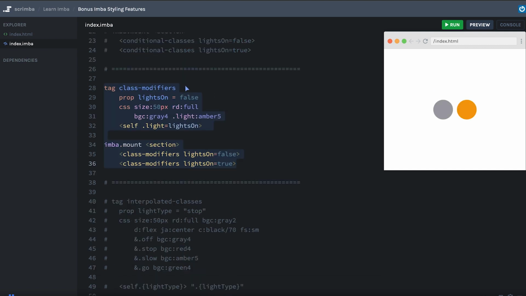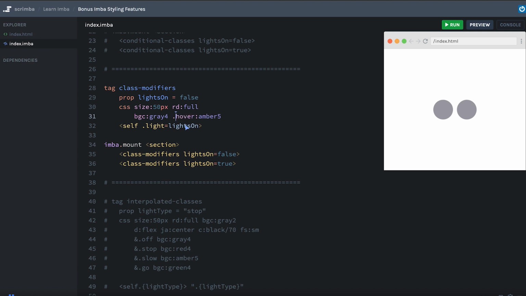The next example is class modifiers. This is basically the same example as the last one, except instead of adding a CSS rule for .light, I was able to put it inline here by saying BGC gray 4 .light amber 5. Now, if you remember from CSS modifiers, the syntax is something like this, where you can immediately follow a value with a modifier.